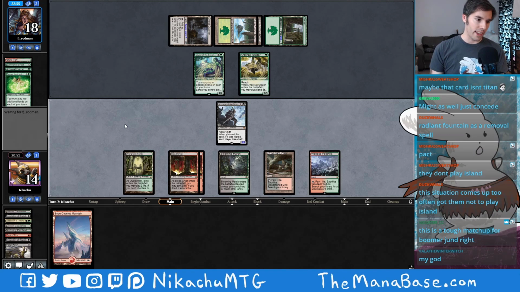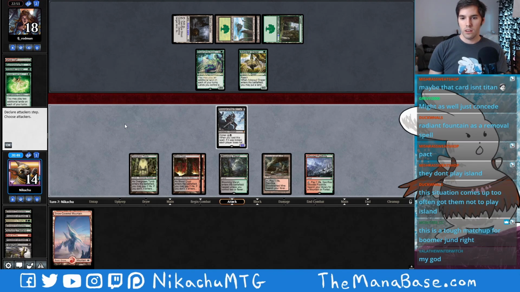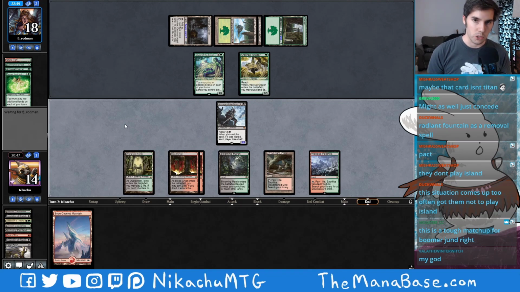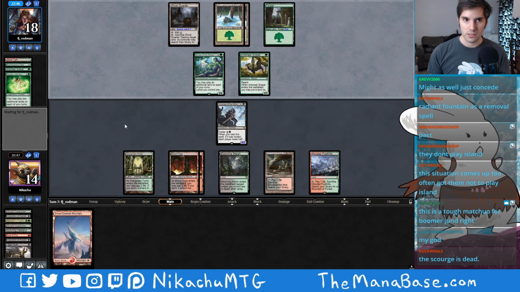Well, we're not dead. We're not dead yet. Oh, no, wait a minute. We are dead. They've got islands now. Crap. They have islands. Here comes Uro. Scourge is toast. I should have just kept it in my hand.